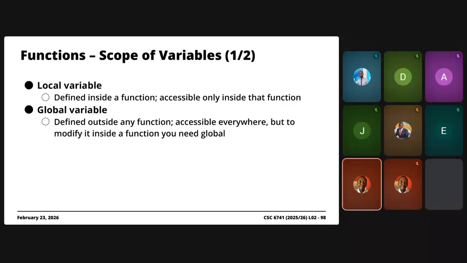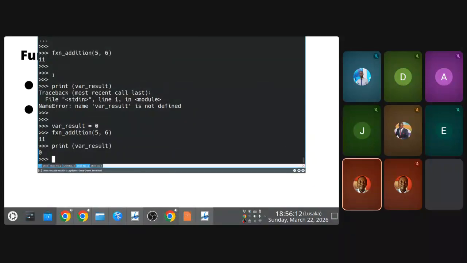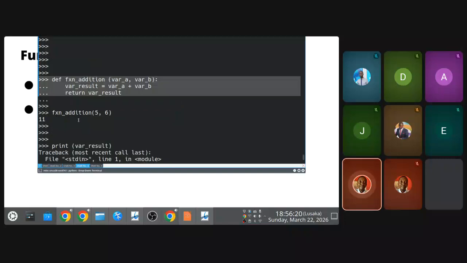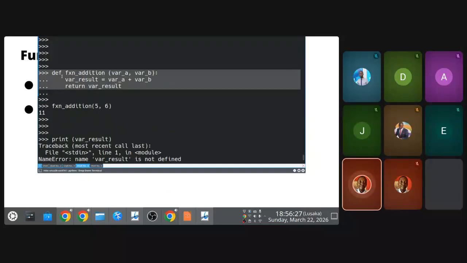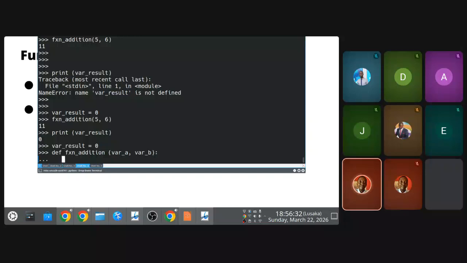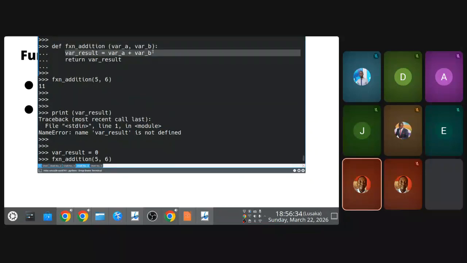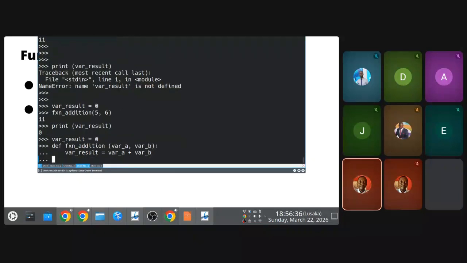Okay. Yeah, I'm surprised that this global function... Oh, maybe when I define, no, I should have. It will only work here if I don't know why. If I say var is equal to 0, and then I define this, it will work. I was getting confused there. I think it should be able to work.